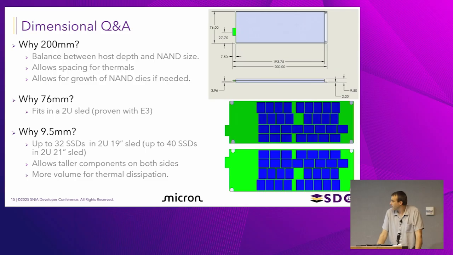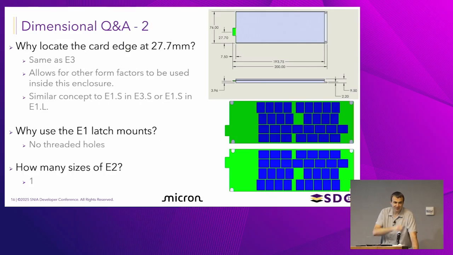The step is latch support, isn't it? The step is for the latch, yeah. So this again goes to the copying E1 versus E3. So I'll skip to the second bullet since that was just brought up. Why did we use the E1 latch mounts and not E3? Well, we didn't want threaded holes. This will probably not be a cheap SSD, so the last thing I'd want to do is strip a thread and not be able to mount a latch into it. Or I would have to throw money at some sort of way to not strip those threads.